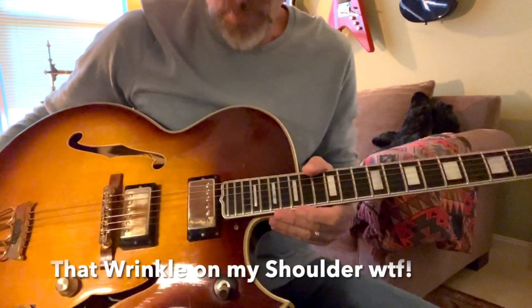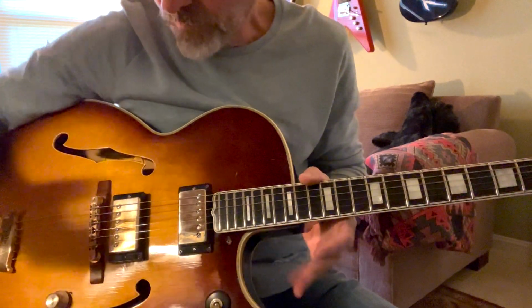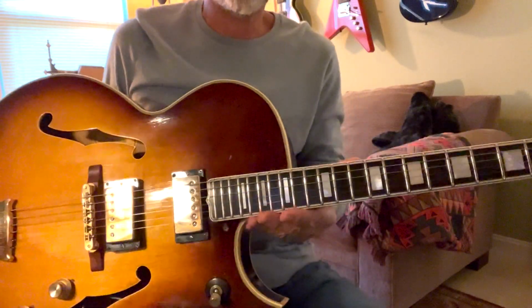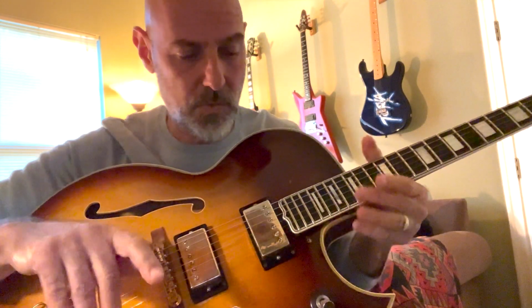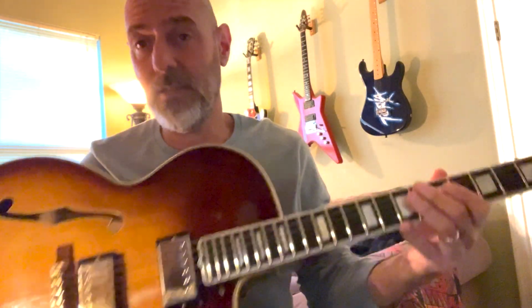Everybody asks about what to buy for a Byrdland that is going to be less money than the real deal. I tell everybody that mainly it's all about the hollow body. It's completely hollow, and you've got to have electronics that aren't going to squeal and freak out on you. But your playing is the majority of it. The energy's coming from within.